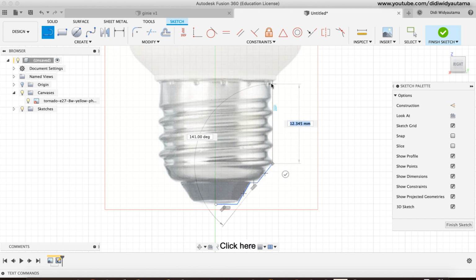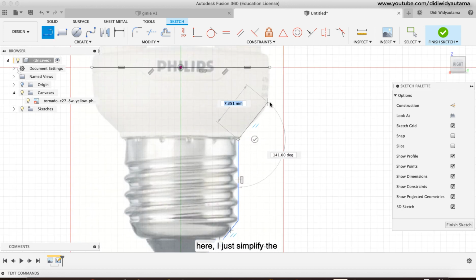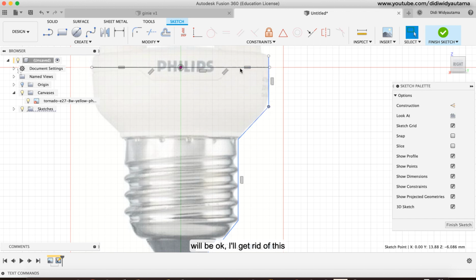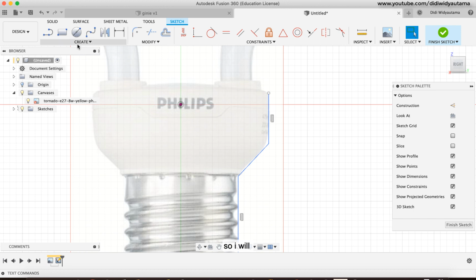Just click here, and then I just simplify a bit. Click here, and then okay, I will put a vertical constraint, so this also will be okay. I will get rid of these lines, which are my reference.